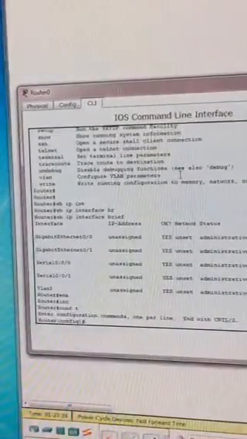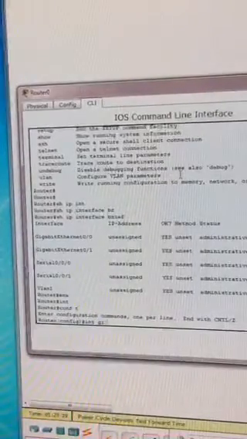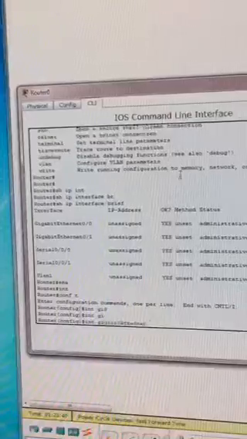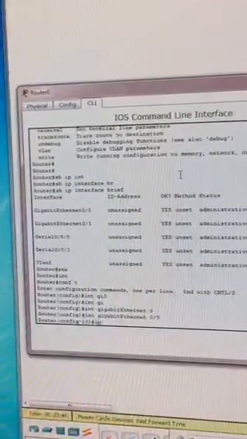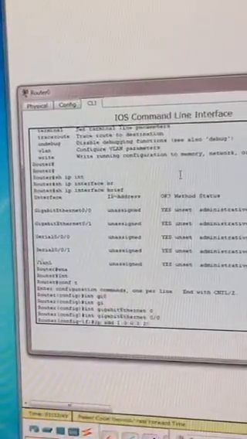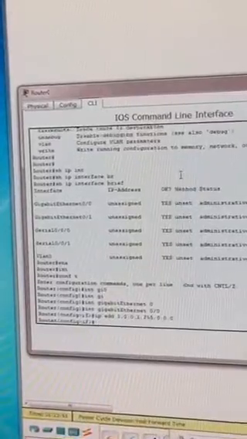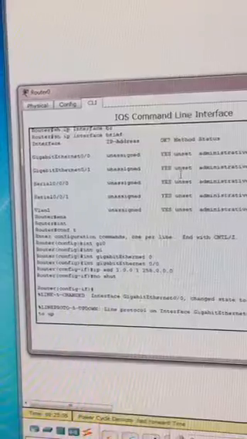Sorry, I'm just looking at 2 screens at the minute. Interface gi 0/0, and we'll just do a basic IP address of 10.0.0.1 255.0.0.0. We'll do no shut, and that should bring that interface up.